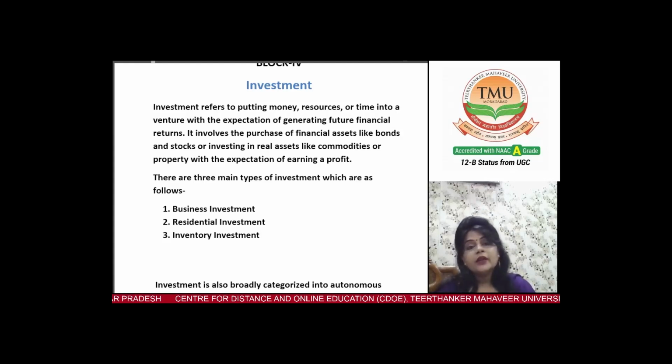And thirdly, demand for residential investment is determined by the level of income. Since the level of income over time fluctuates a good deal, there is a strong cyclical pattern of investment in residential construction.